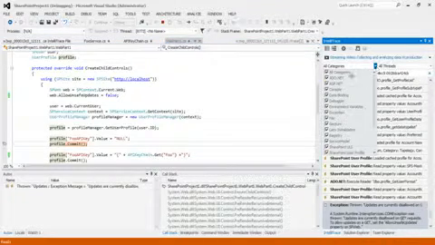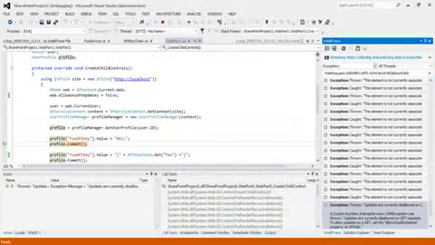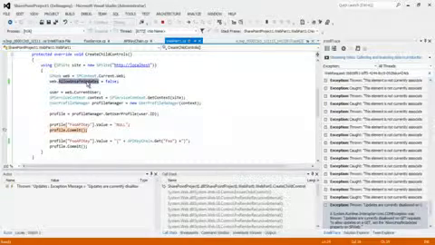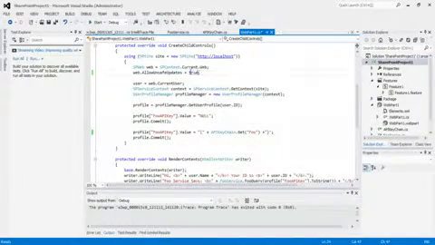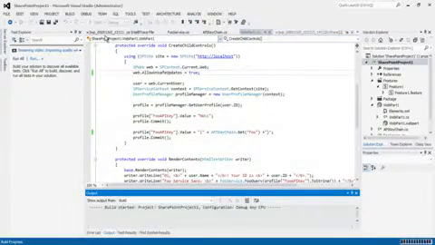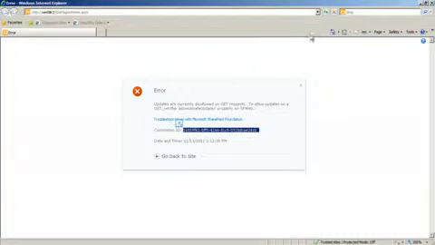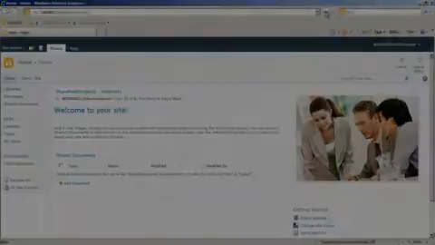The IntelliTrace window allows us to explore the current web request even further. In the code, we can see that Allow Unsafe Updates is set to false. We'll simply set it to true, save, and redeploy. Switching back to IE and refreshing the page, we see that the page now displays correctly.